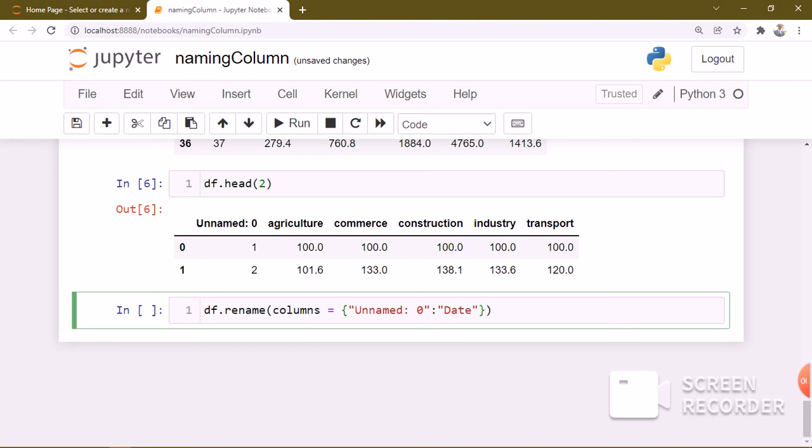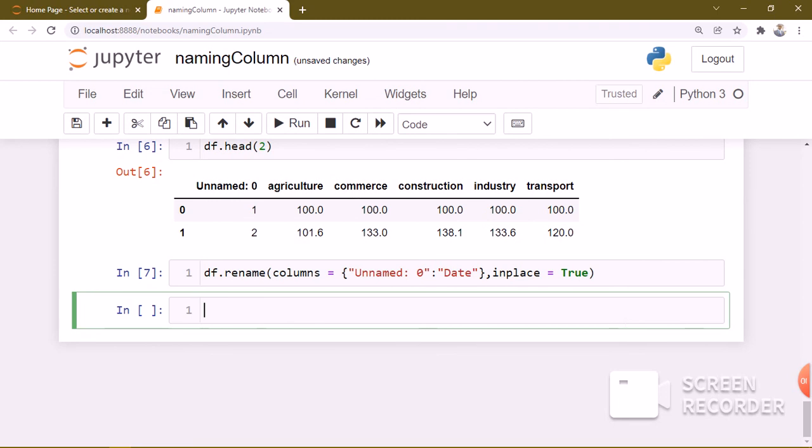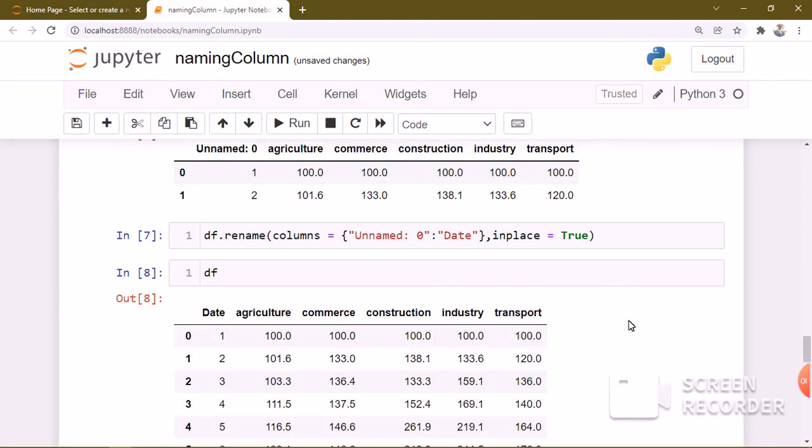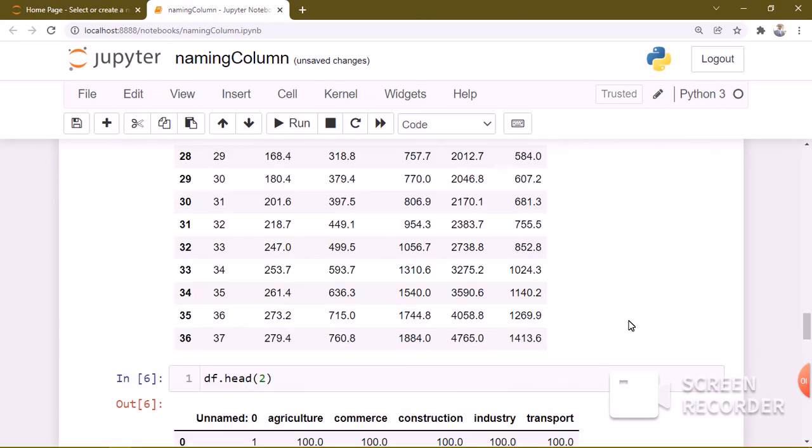After that, comma, for us to make it permanent, we have to include inplace, and then we use the boolean True. So when we print df, you can see now it is permanently changed.